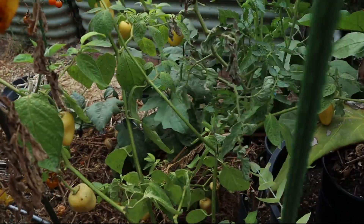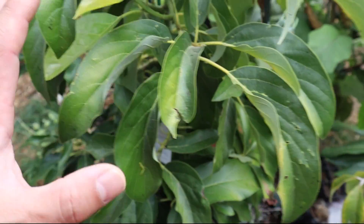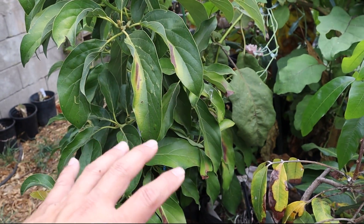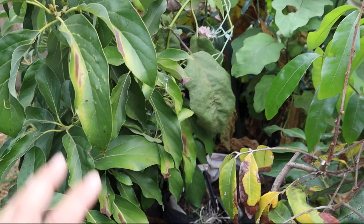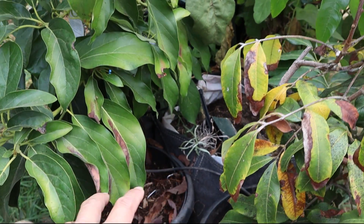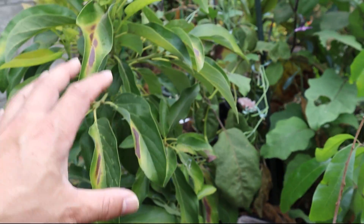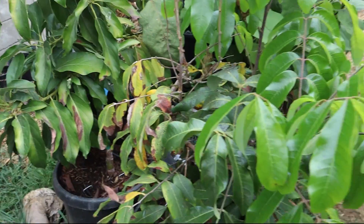This is a Ricotto pepper. And we have our Reed avocado that we're going to plant — fall is a good time, actually the best time to plant avocados, because in summer the heat creates stress and if a plant hasn't been established that stress really damages and kills the trees. Speaking from experience.